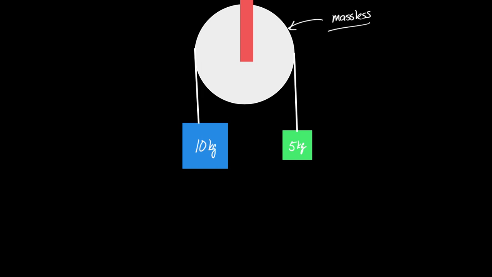All right, 10 kilogram box, 5 kilogram box, hung by a light, non-extensible thread over a massless pulley. Fake physics stuff all the time. But this is what we have. This is called an Atwood machine. This is a standard Atwood machine. It's not a modified one. It's used to study inertia.